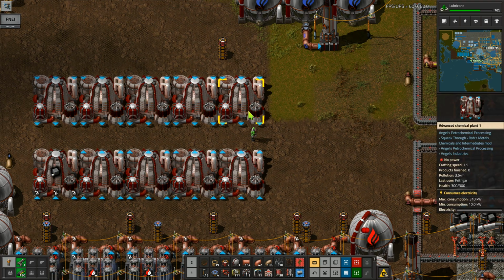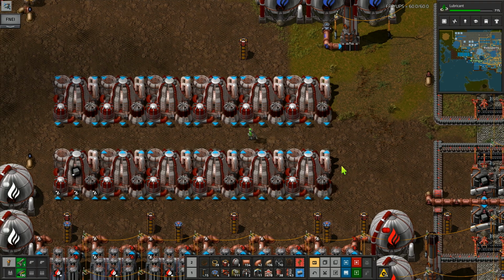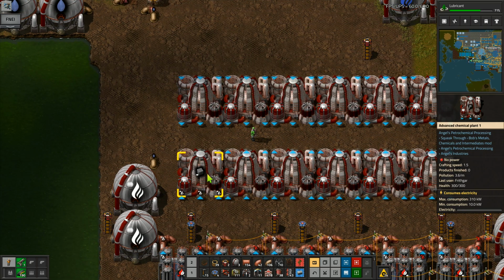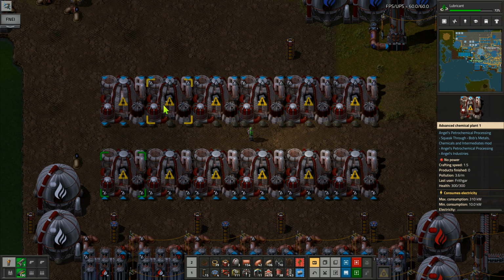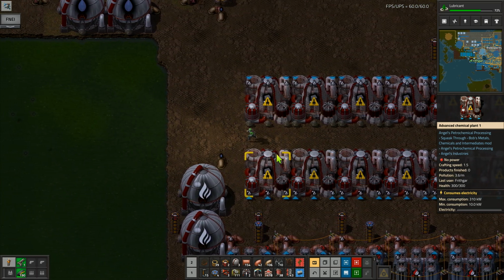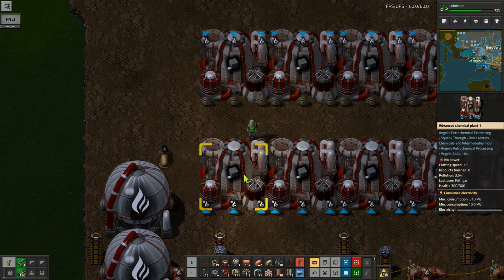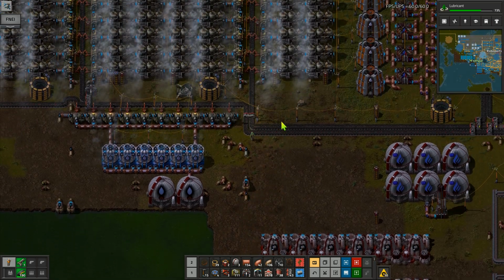So if I just make 2 more of these, I'll put 1 up there and I'll put 1 in there. And then we can start copying these out. So I'll put 6 in here and 6 in there like that. So they just want the hydrogen coming in, and then it's going to be inserters moving stuff out of there, which means that I need to actually go and get some inserters.